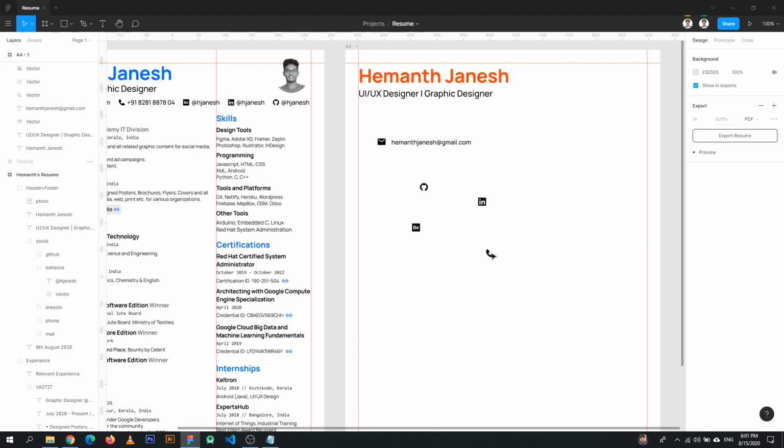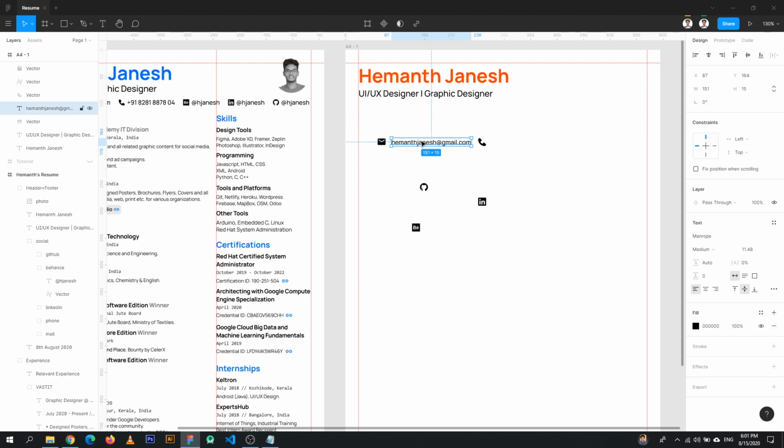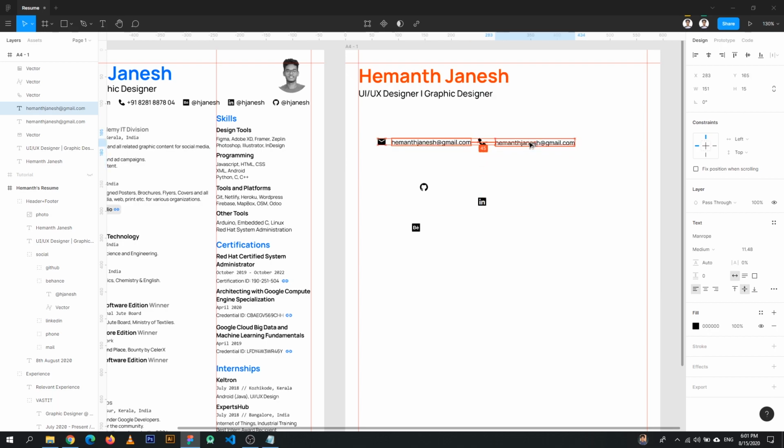Next thing we need is my phone number. So for that I'll just place this here on the same line, and instead of making a new text box, I'll just hold down the Alt button and make a copy of this, then release your mouse and let go of Alt, and you'll have a new box in the same line. Click on this and we'll just make this my phone number.